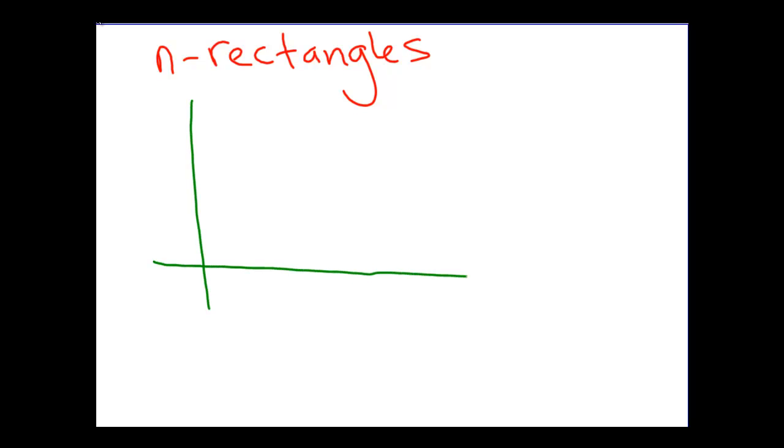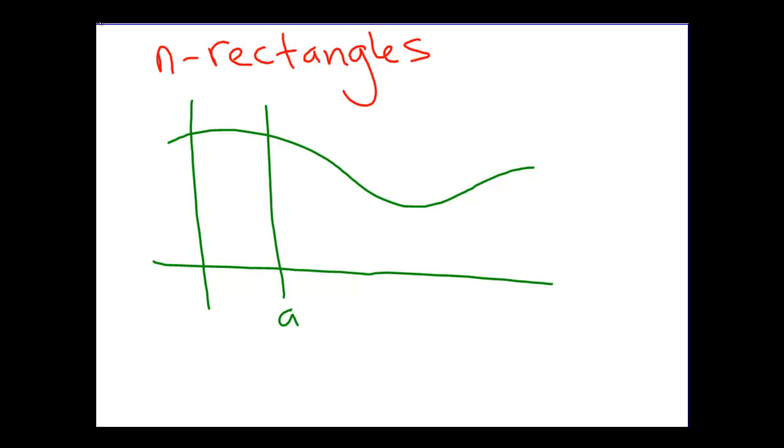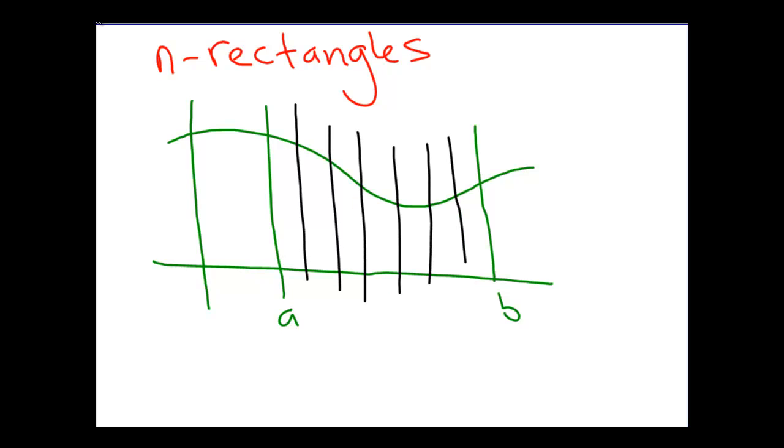And now we're going to look at the situation where we have n rectangles. So we're going to divide our region up into n rectangles and see if we can come up with a relationship here, a general formula, not necessarily something that we can solve, but something that will be useful nonetheless in helping us to move forward. Sometimes we have to do things that don't seem very helpful, but find that later on they end up giving us what we need. So we have some number of divisions in here. We're going to divide this up into n rectangles.